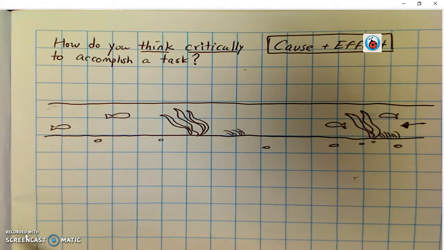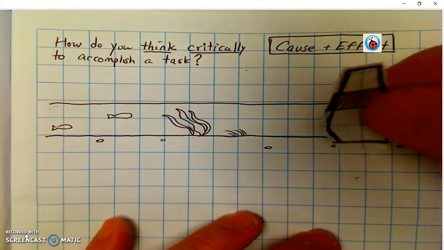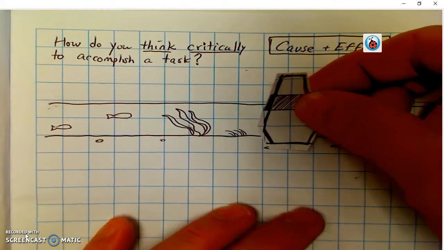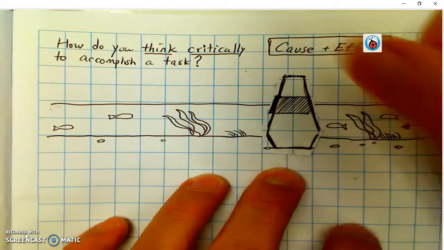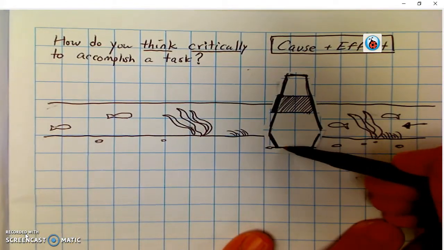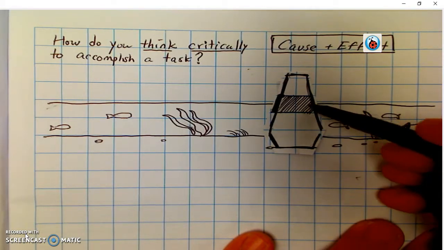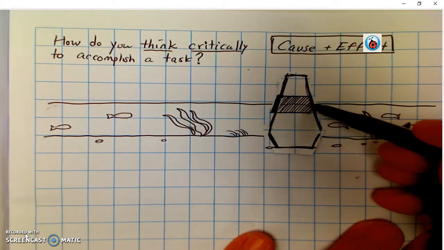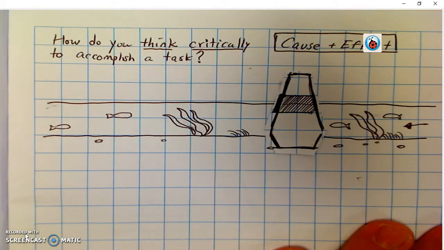Now, since we've been talking about dams and weirs lately, I'm going to install a dam. So here is our brand new dam used to control lots of things. I've got the dam built right here, and this is a passageway that lets water fill in here to this level. But now I want you to think about the effects that having the dam will have on all kinds of things. So let's start with this.